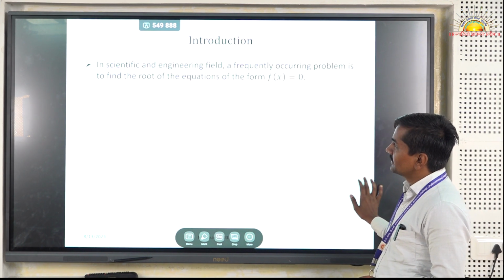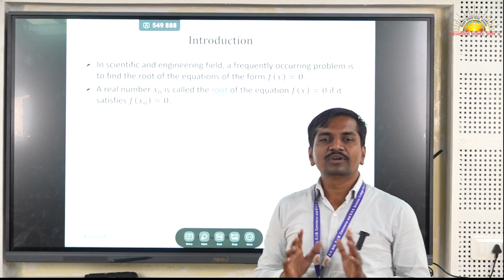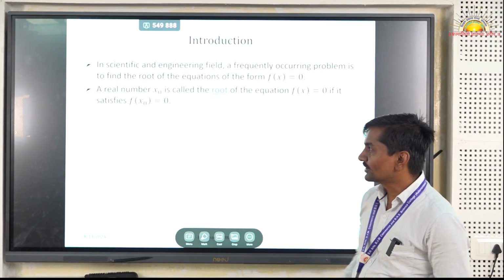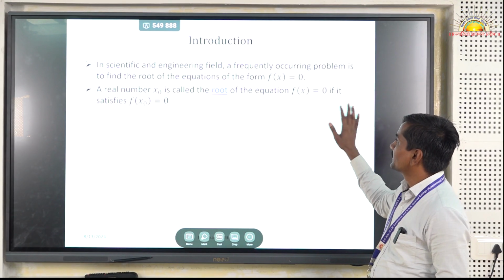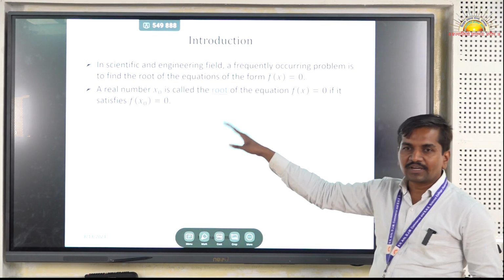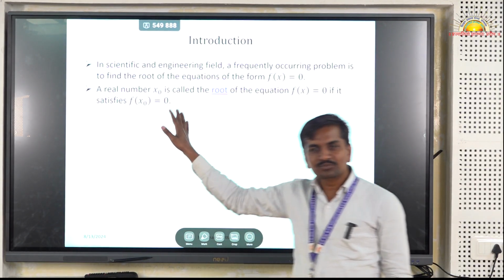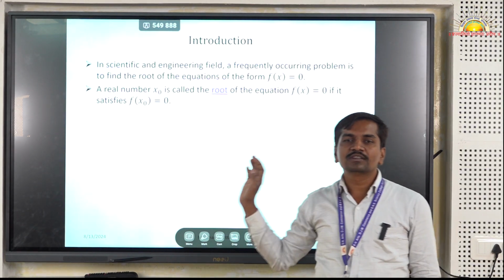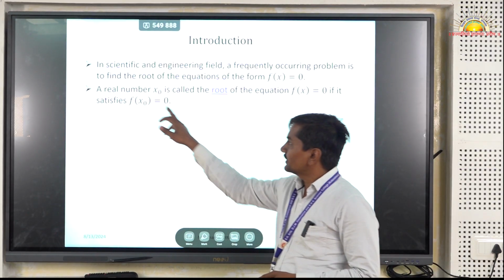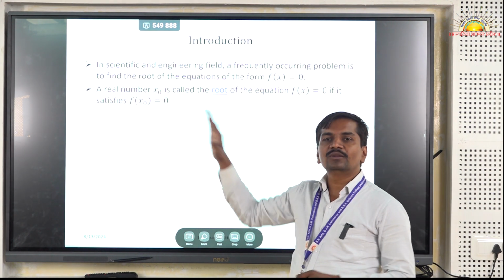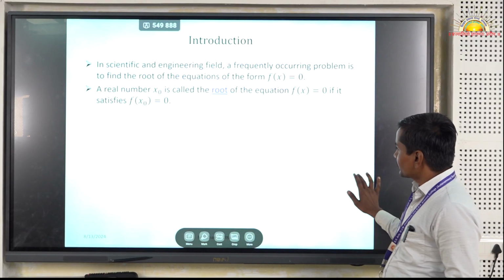Now the question is, what is meant by root? For the given equation f of x is equal to 0, a real number x naught is called a root of the equation if it satisfies the equation f of x is equal to 0. That means, if we replace x by x naught in the given f of x, and if it equals 0, then the value x naught is called a root of the equation.